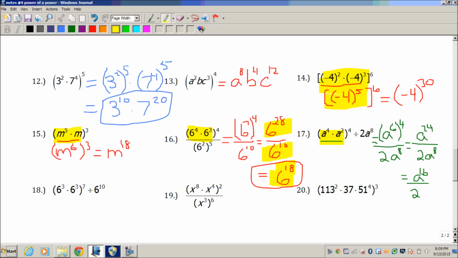And then in the numerator, when there is no number in front of the variable, it's just as if there were a 1. So it's just like 1 divided by 2. You can either leave the 2 in the denominator and then subtract the exponents for the a's, 24 minus 8, to get a to the 16th. So you can either write it a to the 16th divided by 2, or another way to write this one would be 1/2 times a to the 16th power, where the 1/2 is a coefficient out front.